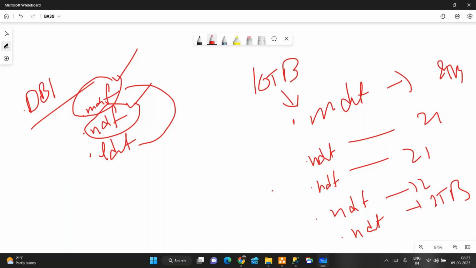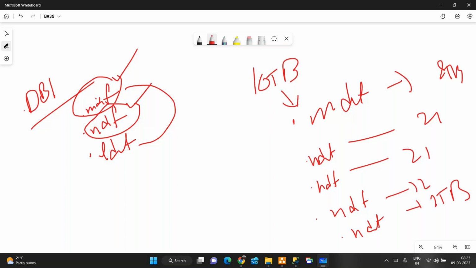So MDF is nothing but your data file, where your data is stored. Just make a note, everyone. No need to go and prepare anything. Once we install SQL, we create the database. When we create the database, two files will be created. One is the data file, one is the log file. The data file contains data. The log file contains change related information.